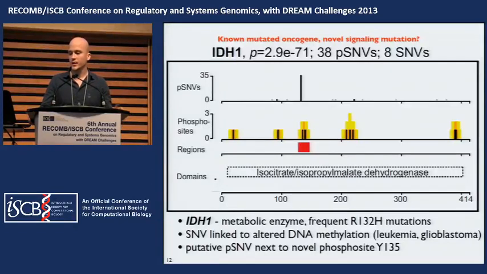This is IDH1, which is recognized due to its frequent and recurrent mutation in blood and brain cancer. And this is a metabolic enzyme. As you can see, there is one very frequent mutation hotspot with nearly 40 mutations. Our model predicts that these 40 mutations somehow disrupt or alter tyrosine phosphorylation, which is nearby the site. And this tyrosine phosphorylation has so far been characterized in one high-throughput proteomic screen. It's just a prediction that there may be something going on which relates to the function of this oncogene.